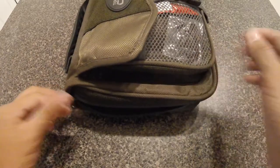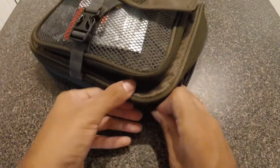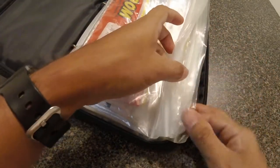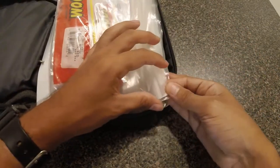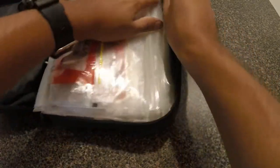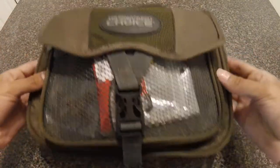It's one of those where the hooks don't stay in the compartments you put them in. And I have my main tackle bag anyways. And then one thing you do want to watch out for on this bag. It's only happened to me once where the zippers got caught. See, I think it was here on the corner. And so it ripped a little bit. You just want to make sure they're tucked in there. Most of the time they go in there on their own. You don't even have to worry about it. Just zip it up.